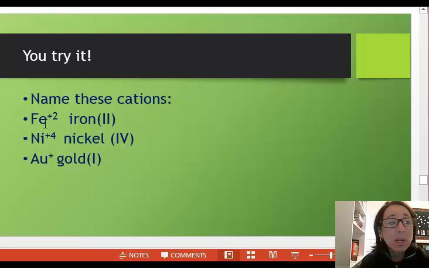Notice that the names of the cations are not capitalized. Although we have to be careful about capital letters when we write elemental symbols and chemical formulas, the names of chemicals are not capitalized.